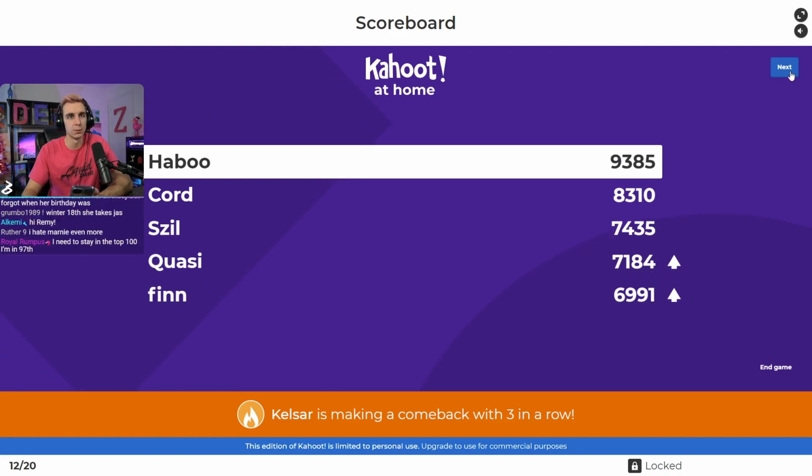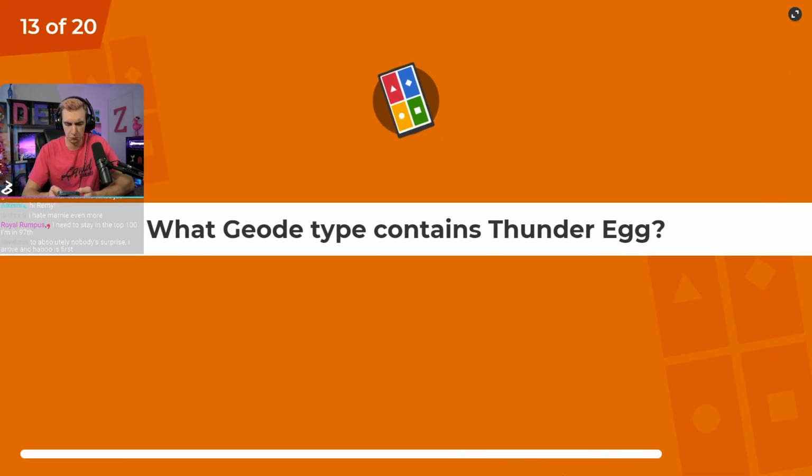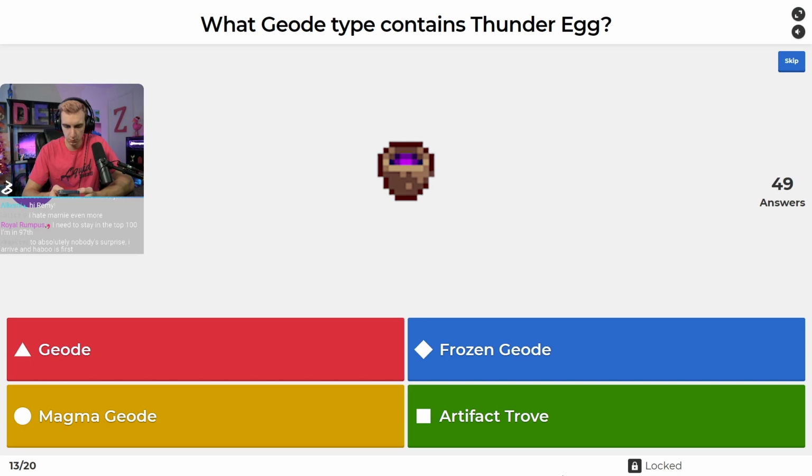All right, I'm now 4,000 behind first place. Yikes. That is a commanding lead up there. Question 14. What geode type contains Thunder Egg? Geode, Frozen Geode, Magma Geode, or Artifact Trove?